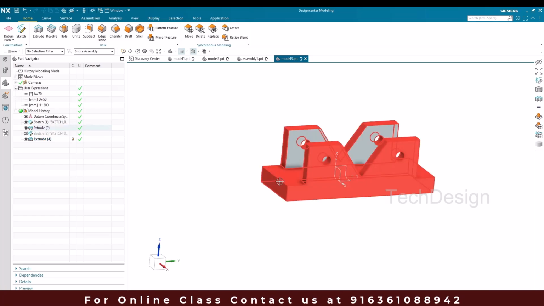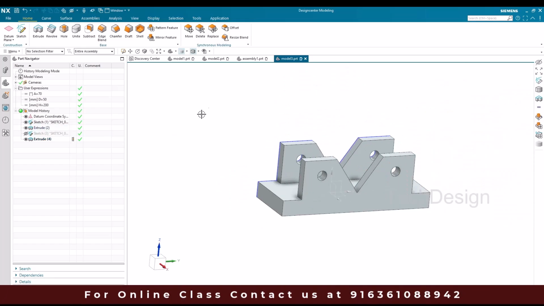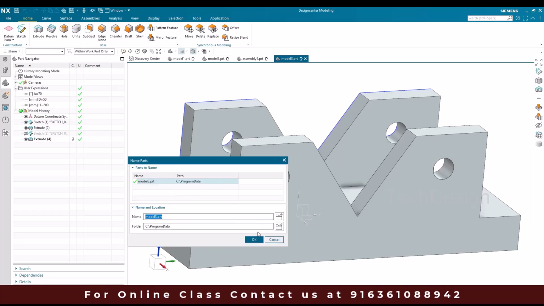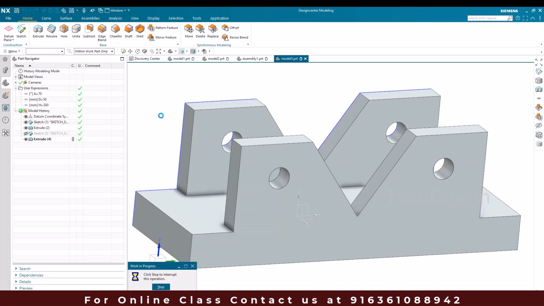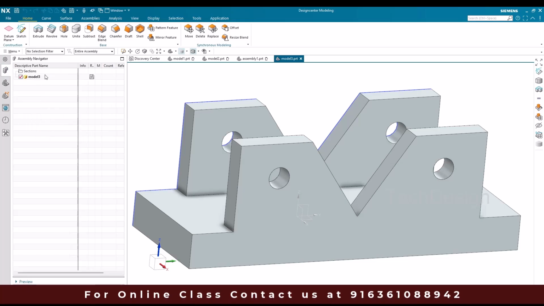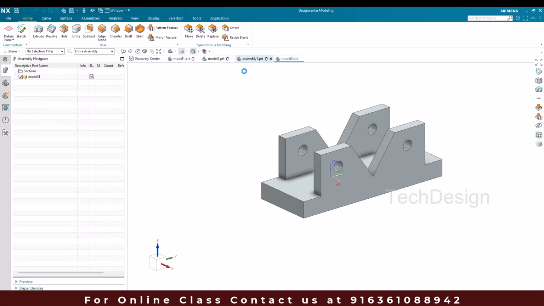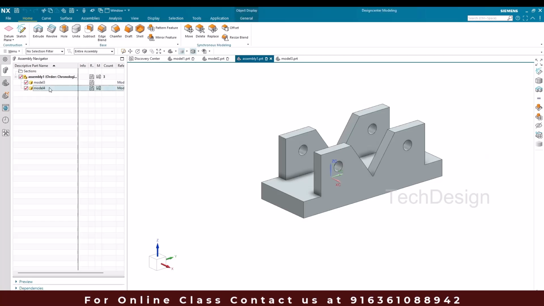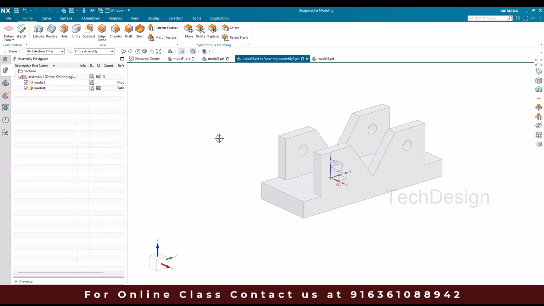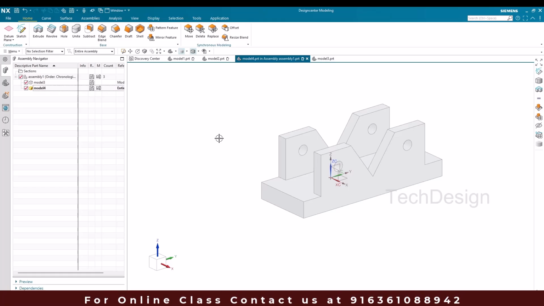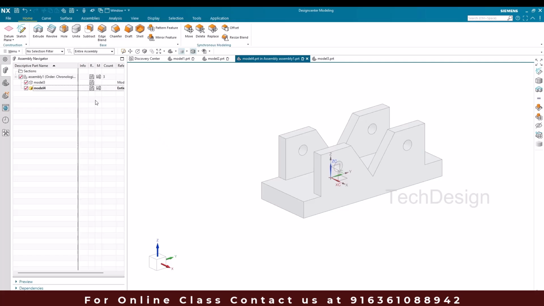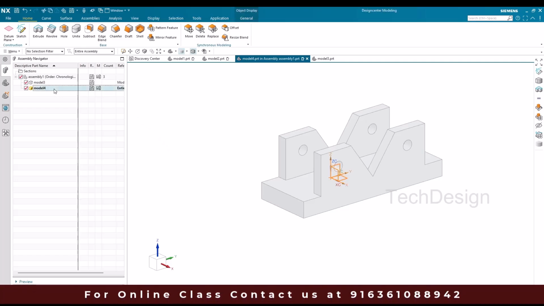In this one, this is the first model, so I'll just hit Control S so that it will be saved on your desktop. Now I'll go to our assembly file. So this is our assembly and model 2. I'm going to create a model 2. In model 2, I'm going to bring the expressions for this model into the expressions for model 4.